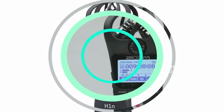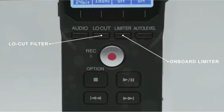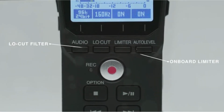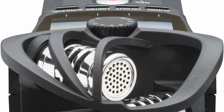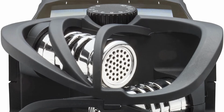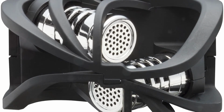The auto record mode starts recording when the recorder detects a particular volume. The H1 can support 32 GB SDHC cards and records directly to SD cards, just like the higher-end Tascam mentioned above. At the highest quality option, that translates to just over 15 hours per card and to more than 500 hours at the lowest setting.